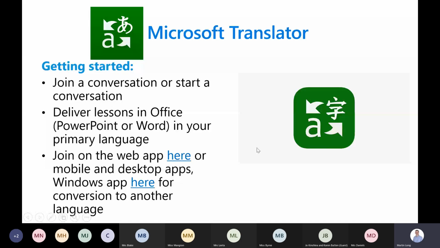Today has been all about using the learning tools and improving ability to learn using those tools. The next session is just going to focus on using a single product called Sway. It's an alternative to using PowerPoint, and you can use it for presentations. You use it as yourself as a professional, or you can use it with pupils, and we'll be focusing on that during the next session that we have.